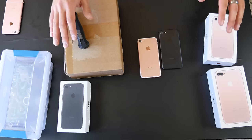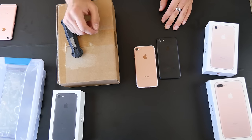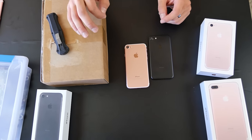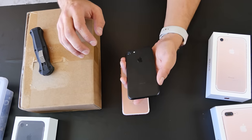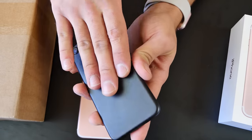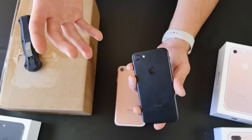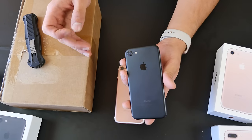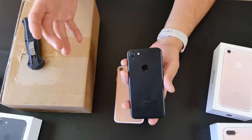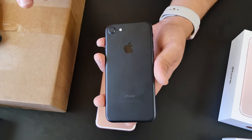What's up guys, Everything Apple Pro here. Finally got my haul of iPhones and I wanted to make a unique video I haven't made before — an entire video dedicated to seeing how the iPhone 7 does when it comes to scratch resistance, namely the two black colors: the matte black right here and the jet black over here, which I'm about to open. Apple has even issued a warning saying that the jet black is going to scratch easily — I want to see just how easily.